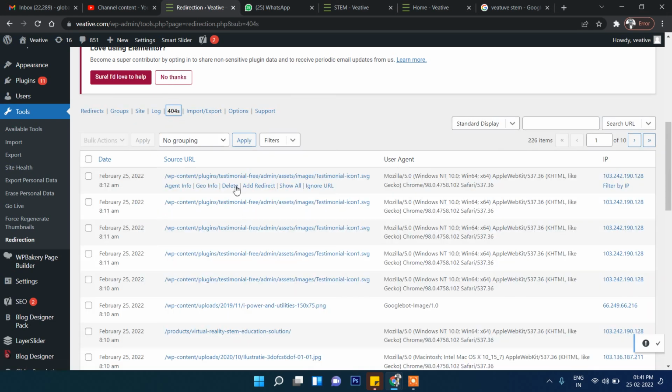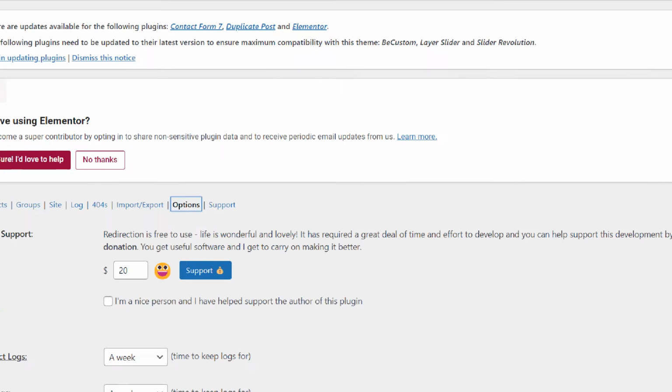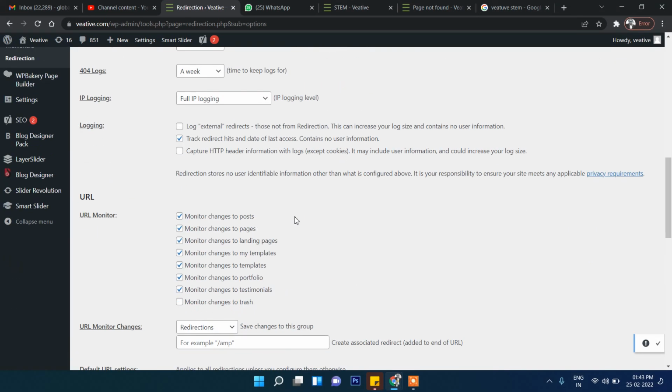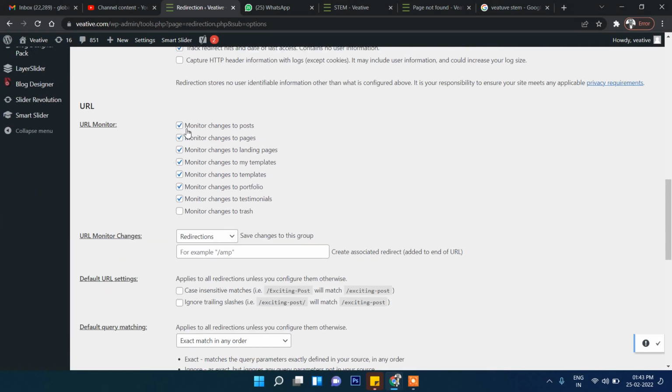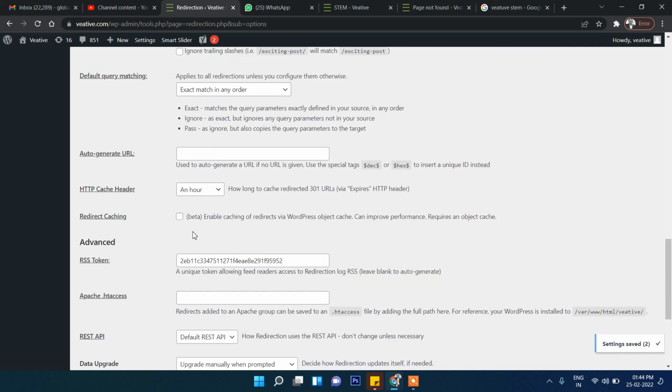Also here is the 404 pages option. If you go to this option in the plugin and click on this, it will show you all the 404 URLs. If you tick all this, it will scan and show you which pages are now not available.